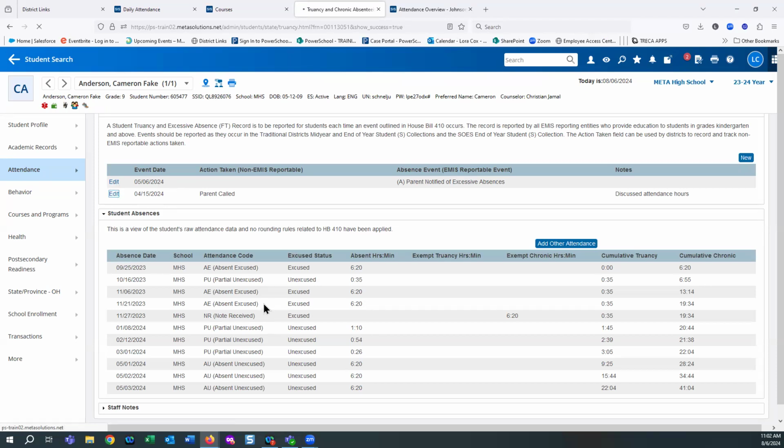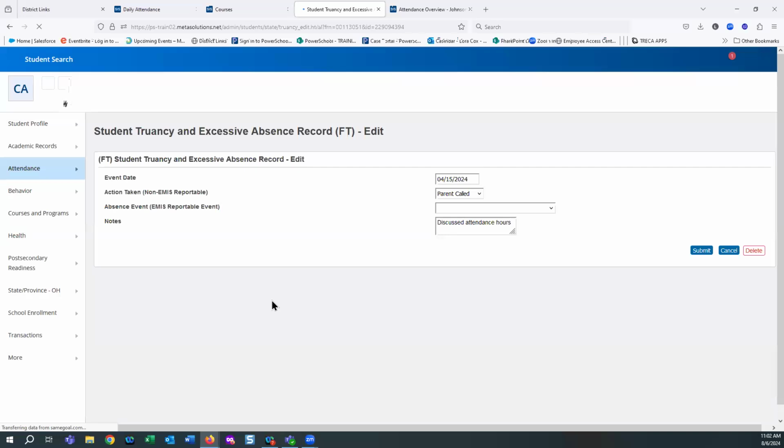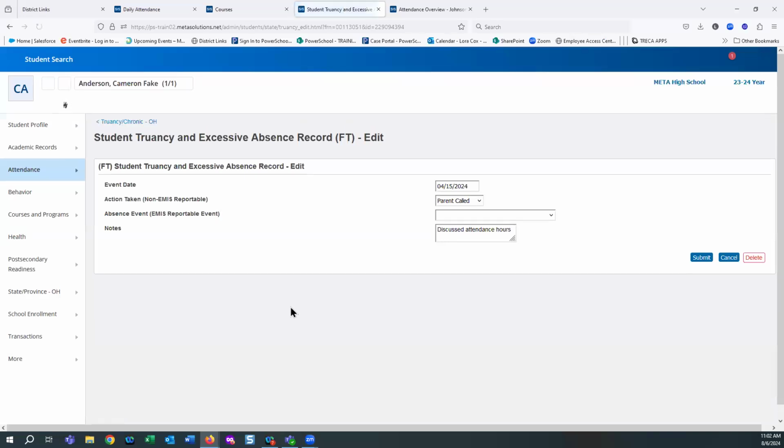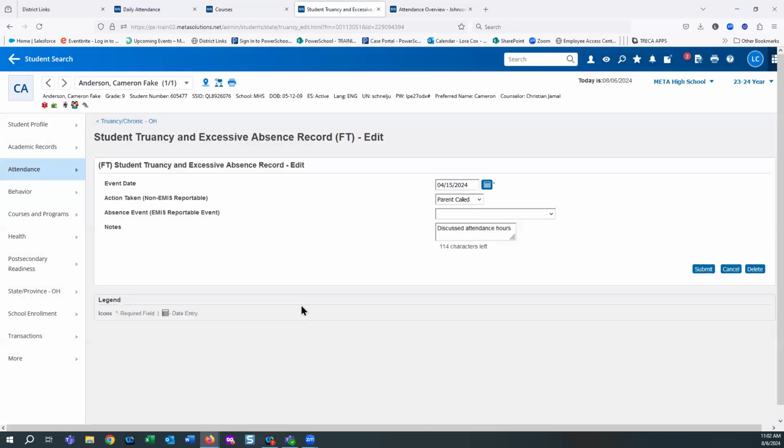Laura, I have a question. Sure. Can you do both of them on the same entry? Can you have a non-EMIS and an EMIS reportable event on the same one? I don't believe so, because as soon as I choose, you can only choose one of these. I've never had it let you.